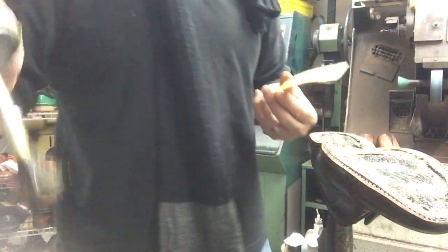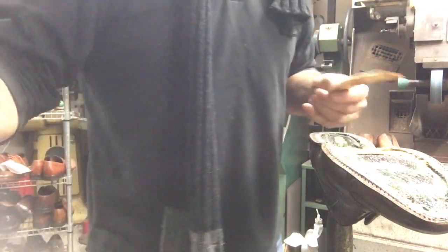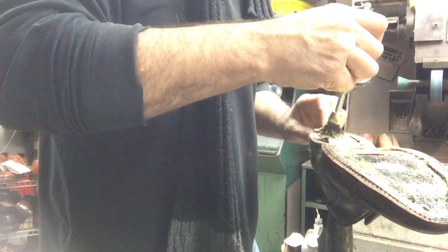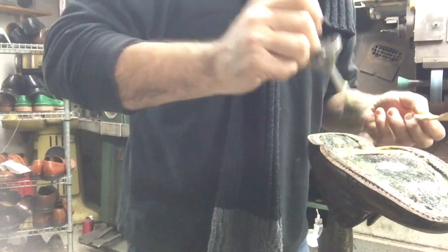we end up using it in sheets, or it also comes in little cutout pieces, which are like these right here. So it depends on what we're doing. We'll use different types. But bottom line is, the cork is cork, and it serves a purpose, and it works just fine. All right, so we'll let that sit for a minute and let that dry. And then we'll work on the other one.